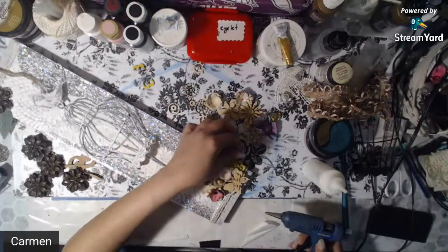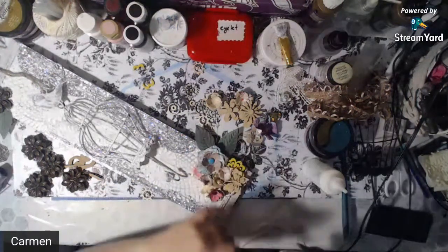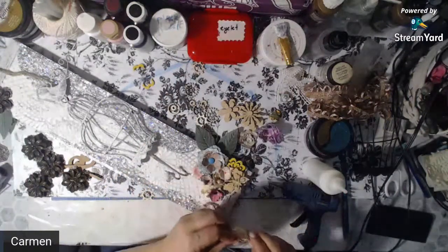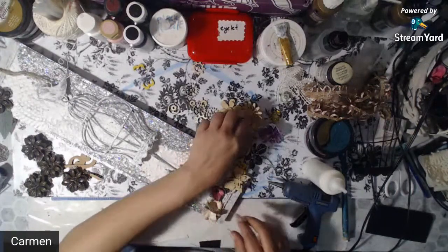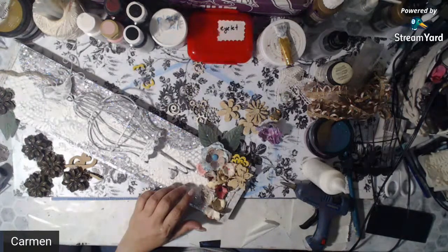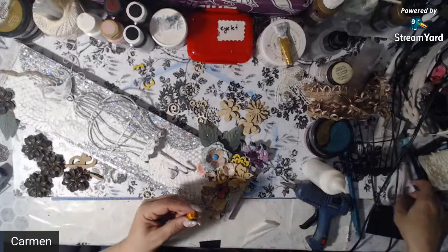Let's see. Yeah. It's not needed there. Just keep adding some flowers here. Yeah, that happens to most people at least once or twice in their glue gun experience. It's almost inevitable.